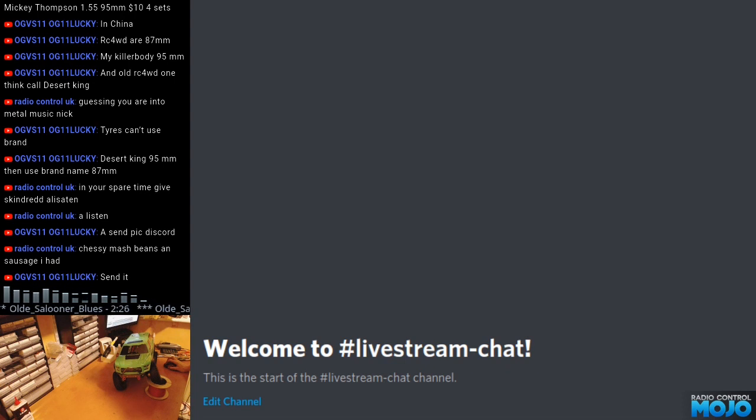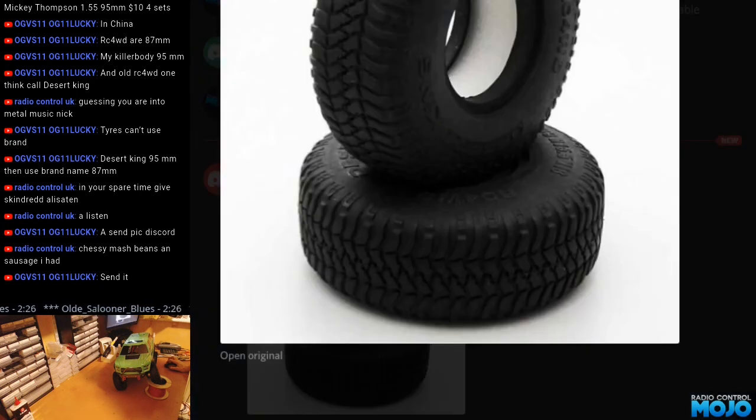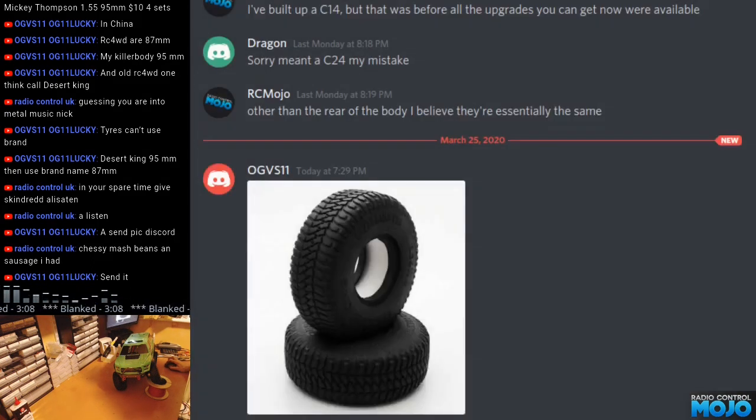Send it. Where did you send it? RC Chit Chat. Tires. Does that work? Where's the other window? Oh, well, it kind of works off the top of the screen now. Click out. What does that look like? Yeah, that'll do.